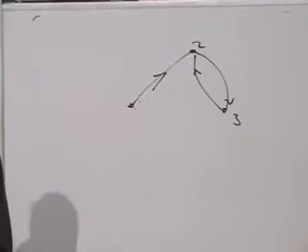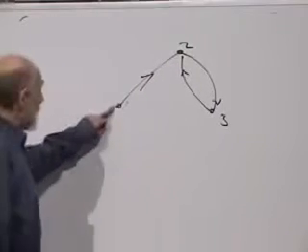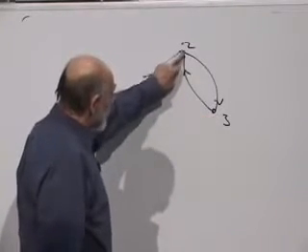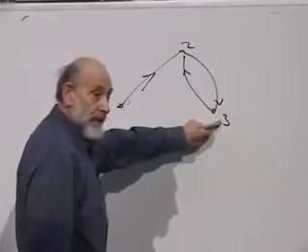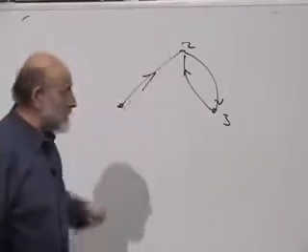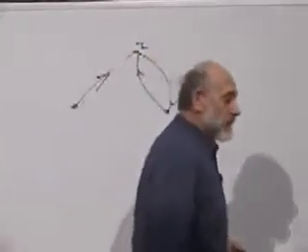That's completely deterministic into the future. If I start at 1, I go to 2, I go to 3, I go back to 2, 2 back to 3. I always know where to go in the next step. I just follow the arrow wherever it happens to be. But what does it fail? It fails to be deterministic into the past.